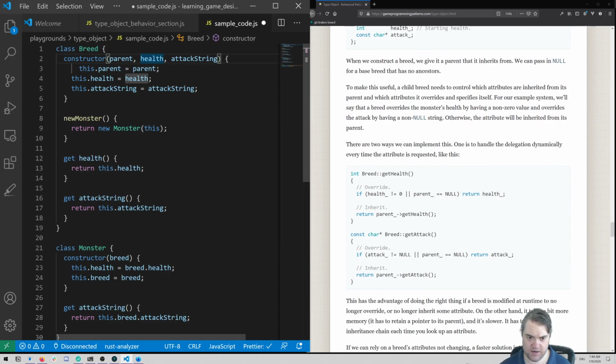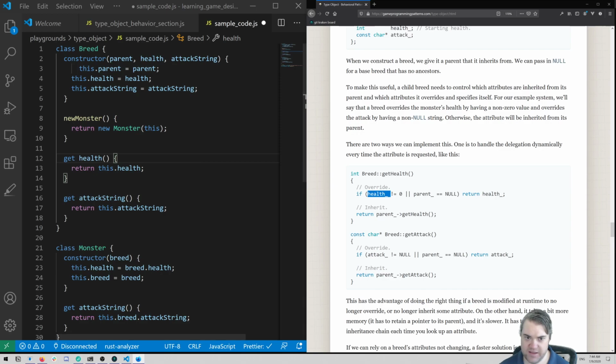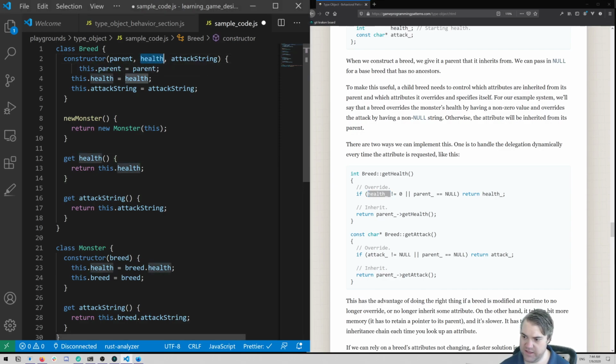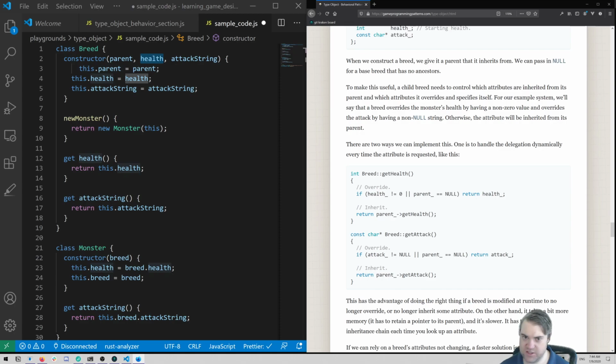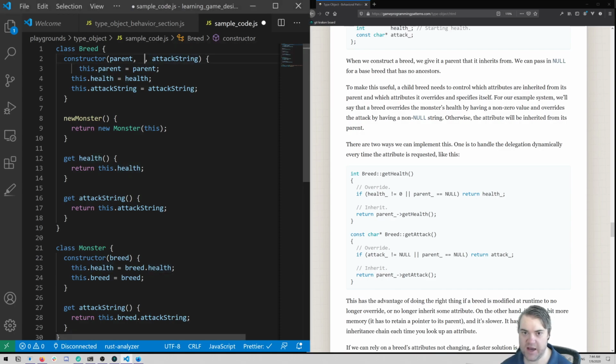So in getHealth here, if internal health is not equal to zero. Okay. Here's what I can do then. No, not that. Don't auto select for me. We're going to set these to default to empty strings or zeros, like that. And this will allow us to. Now I understand we can do this at this point in time. But what I don't understand is why do it at this point in time? Why not do it here?